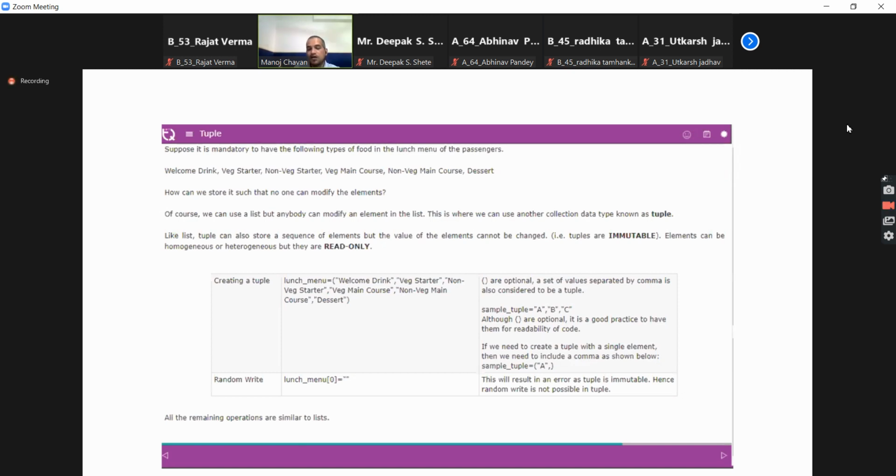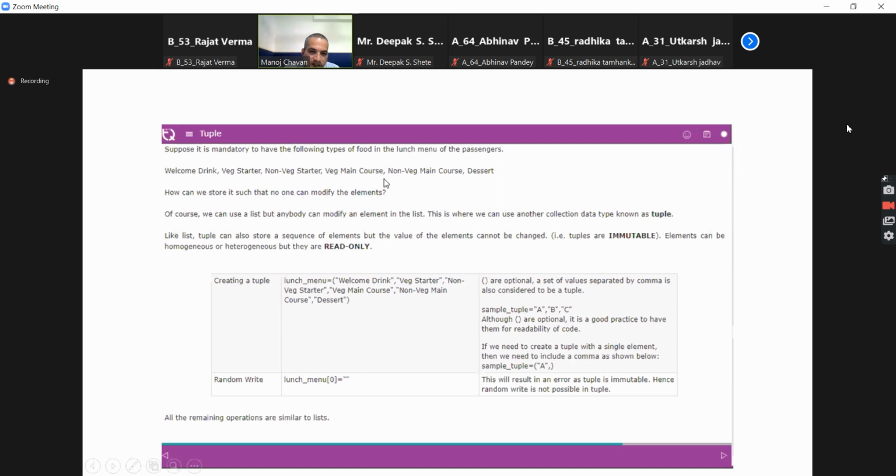If you are an owner of a restaurant, you don't want somebody to hack into it and change the content or change the prices of your items. So you will always prefer to have values which are fixed, whatever, for the next 6 months, 8 months. In that case, you could very well make use of a tuple, where it becomes only read only, it cannot be changed.